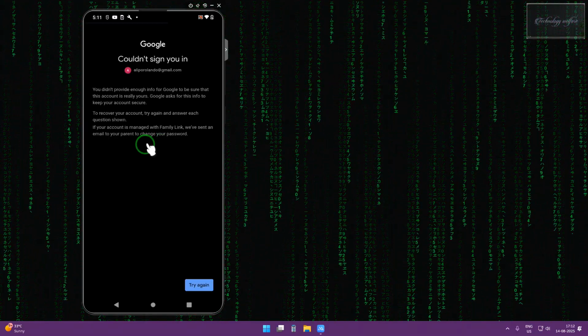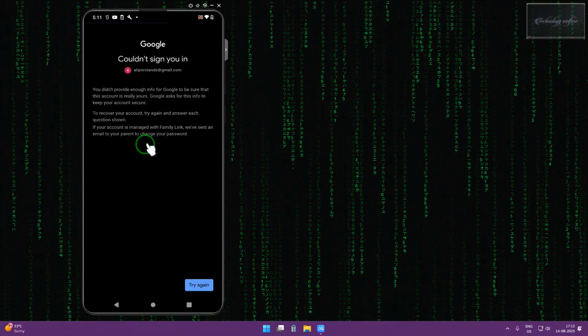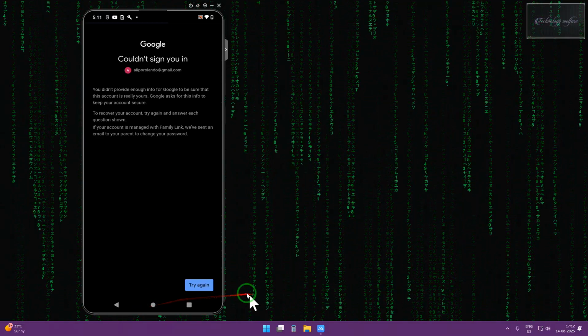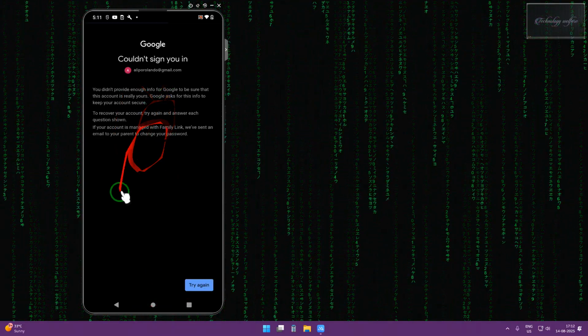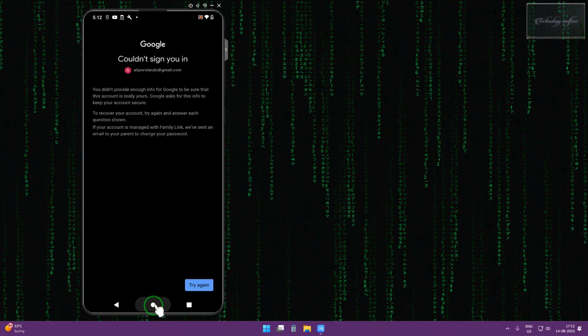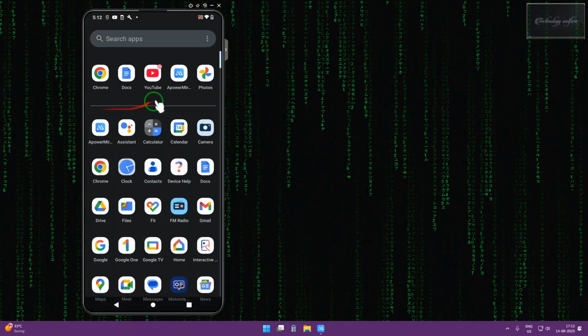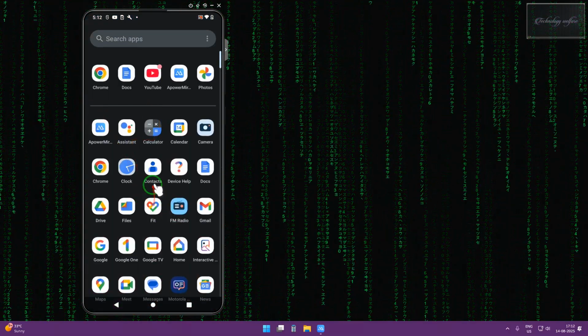Is it possible to rescue this ID? Don't say no. Yes, this can be done, guys. Don't click on here, otherwise this option will come again and again. So we will cut it from here and simply take any smartphone. Of course, apply a similar strategy to what I'm going to do here.